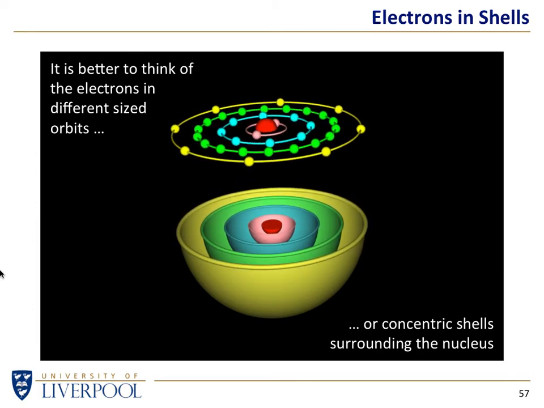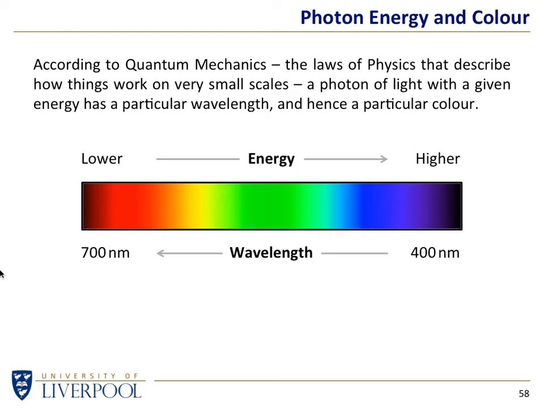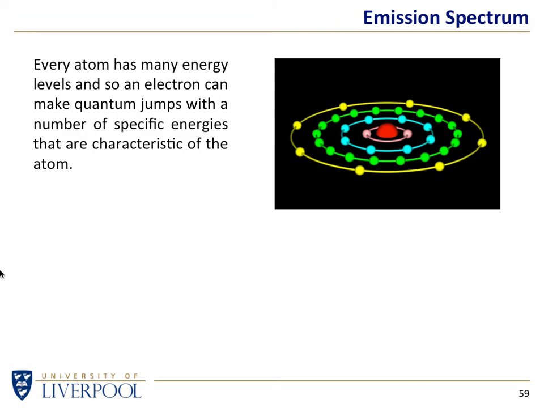And if different electrons have different energies, then our knowledge of how the quantum world works, when we look at molecules, on the scale of the very small, tells us that photons of light with a given energy have a particular wavelength, or if you like, a particular color. So we're used to the idea that this is a color scale as well as a wavelength scale, but to a physicist, it's also an energy scale, because red light has lower energy than blue light, for instance. If you can see, it goes the opposite way. But it doesn't matter that it goes the opposite way. What matters is that for any particular energy of light, there's a corresponding wavelength and a corresponding color.